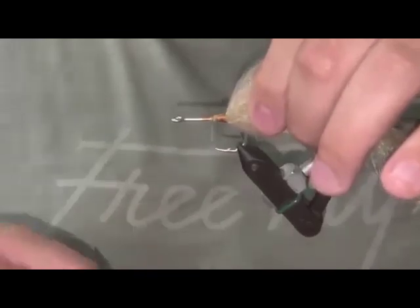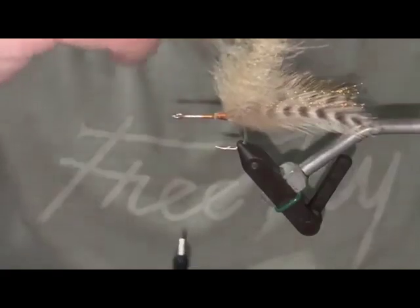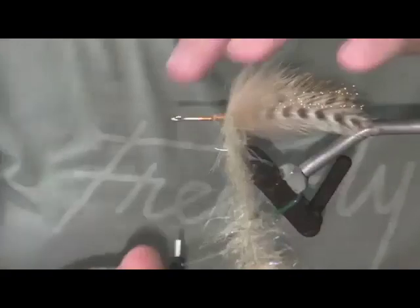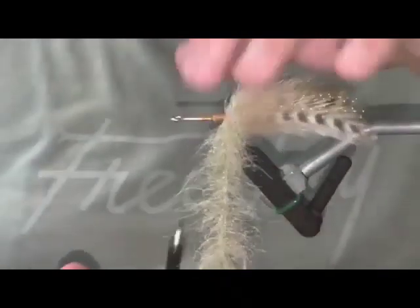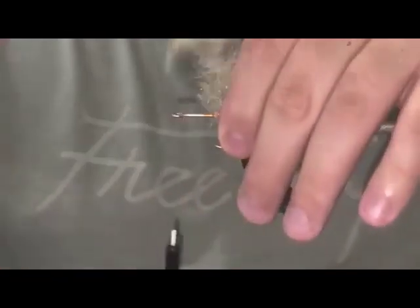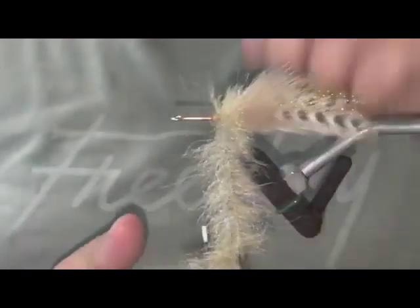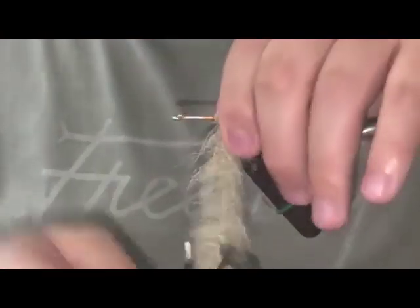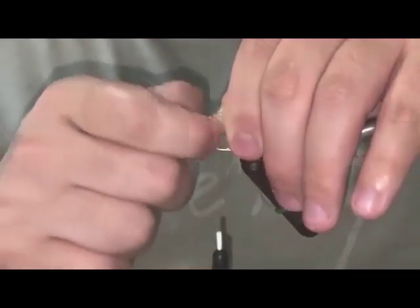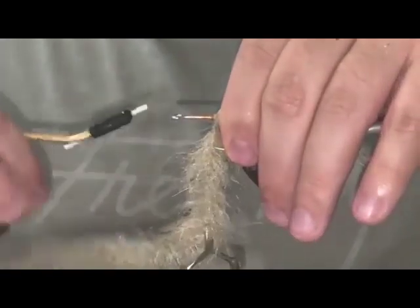Let's go ahead and move that forward, get our thread out of the way. We'll get our hackle pliers on there. Kind of make sure these fibers aren't condensed on each other. I'm going to do about 3, maybe 4 wraps of this Foxy brush. So we got 1, 2, 3. I'm going to get one more on there for good measure. 4. I'm going to pick some of these extra fibers out of here so they don't have too much material going on this fly.